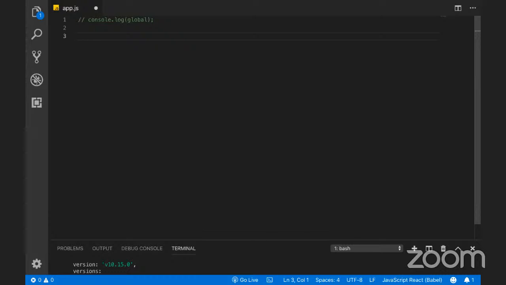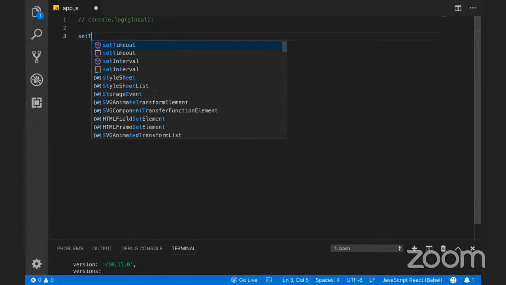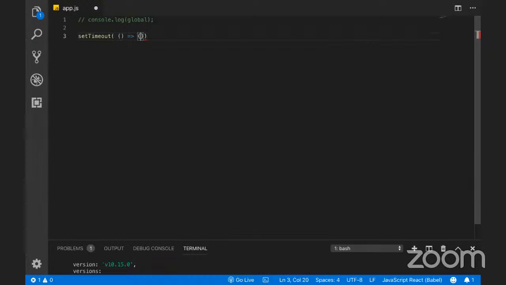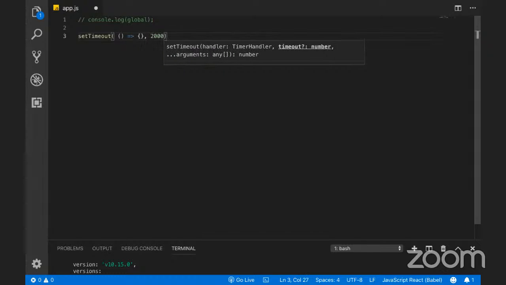ठीक है, तो लेट्स से आई विल से set timeout and this has a callback function inside it. तो ये प्रीडिफाइंड फंक्शन है और इसका 2 पैरामीटर्स होता है. सबसे पहला पैरामीटर होता है एक फंक्शन जो कि एरो फंक्शन भी हो सकता है या नॉर्मल function keyword वाला भी फंक्शन हो सकता है. और दूसरा पैरामीटर होता है कितनी देर के लिए रोकना है. तो लेट्स से मेरे को 2 सेकंड के लिए रोकना है, सो 2000 milliseconds. And once 2000 milliseconds are done, then it will call this particular function.